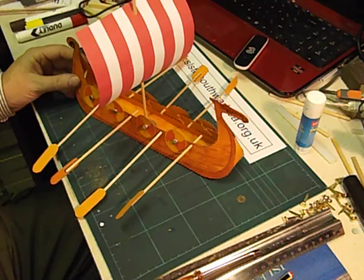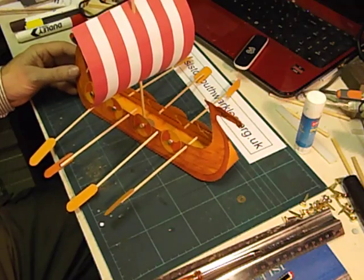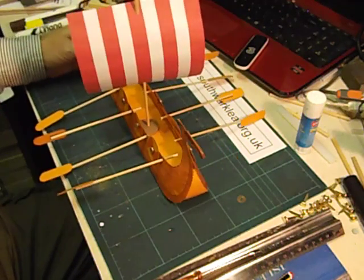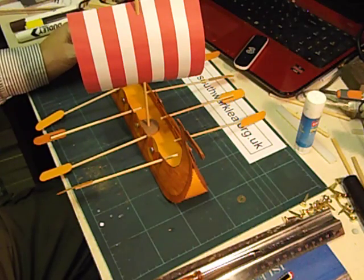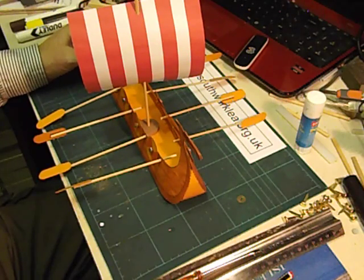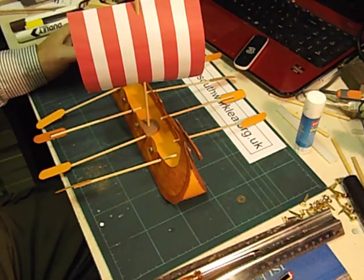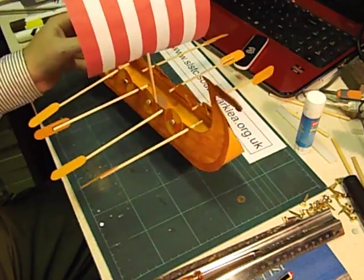I grew up believing that all Vikings wore helmets with horns coming out. Apparently that wasn't so. Modern historians today think that Vikings never actually wore helmets with horns coming out. So I'm sure you can find some pictures of Vikings on the internet. So I hope you enjoy making your Viking longboats.